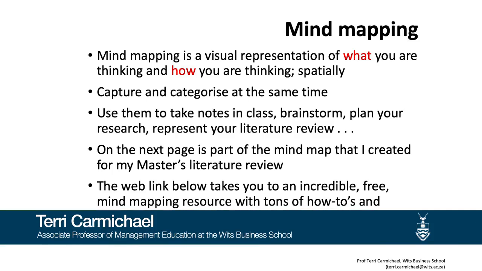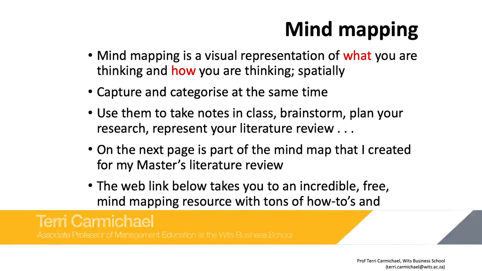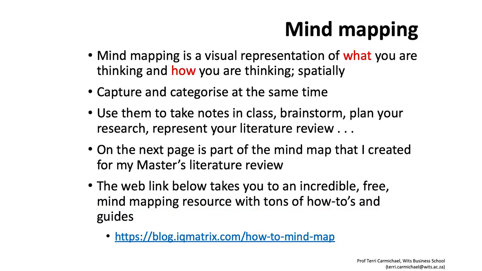So the next technique we're going to have a look at is mind mapping. Mind mapping is a visual representation of what you're thinking and also how you're thinking. Mind maps are spatial, not linear. And you're capturing ideas and categorizing them at the same time, which we'll see shortly. You can use mind maps to take notes in class, brainstorm, plan your research, represent your literature review.